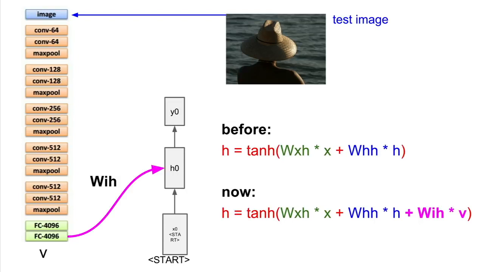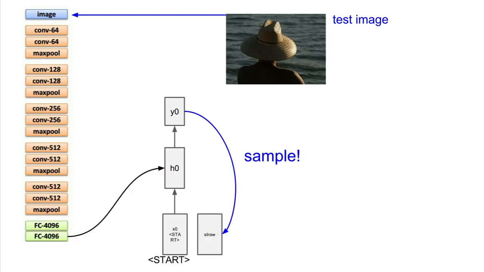So now previously, we saw that in this RNN language model, we had these two weight matrices that were taking the input at the current time step and the hidden state at the previous time step and combining those to get the next hidden state. Well, now we also need to add in this image information. People play around with exactly different ways to incorporate this image information, but one simple way is just to add a third weight matrix that is adding in this image information at every time step to compute the next hidden state.